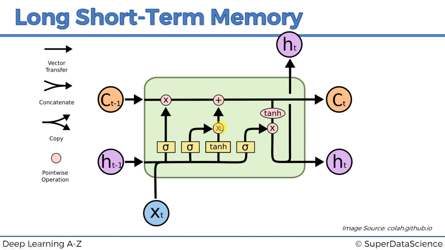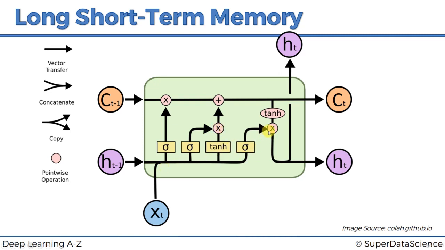Then you've got the memory valve, which again is controlled by a sigma. Sigma stands for the sigmoid activation function. That means that's the activation function used in these layer operations. And as the decision is made here, this value, which is another layer operation, which we'll get to in a second, is either added to the memory or is somewhat added to the memory or is not added to the memory, depending on the value that is decided in this valve.